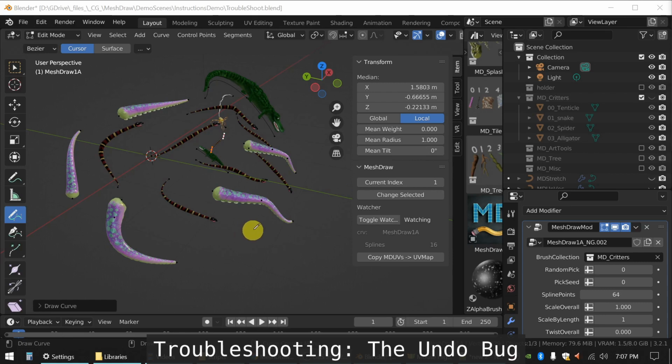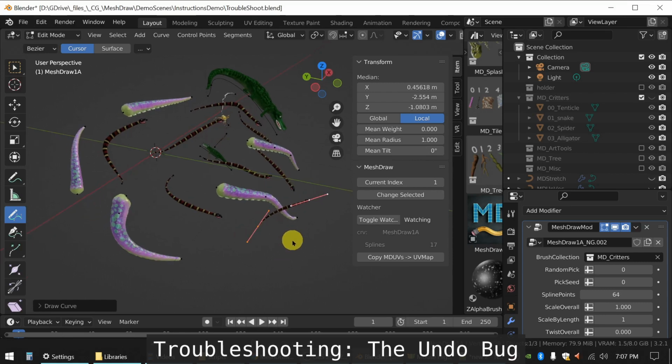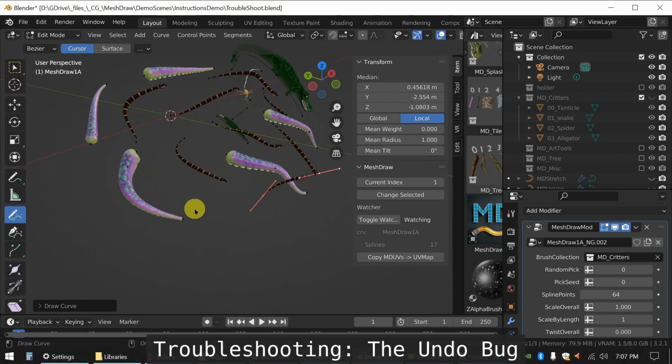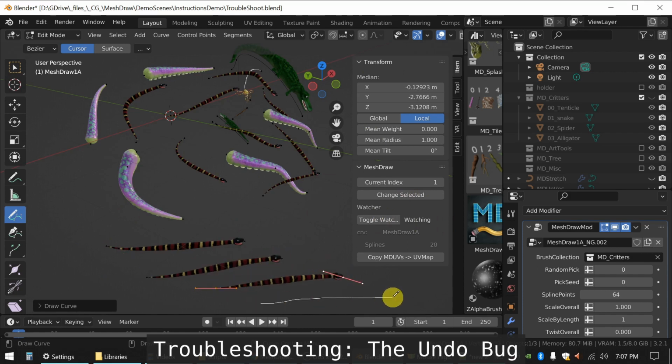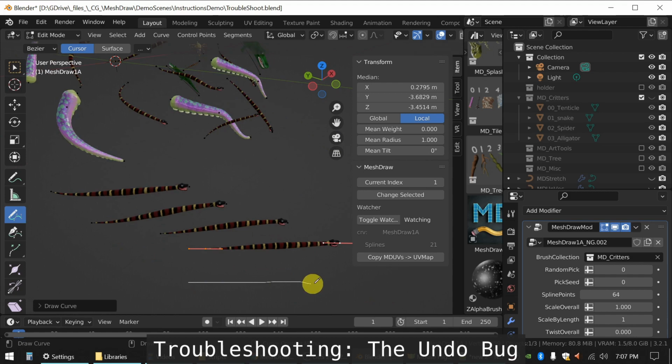The undo bug. Unfortunately, there's a bug here that I have not found a workaround for yet, or at least nothing clean. If you are using the MeshDraw panel and you are using the watcher, so it's automatically changing your strokes, you'll notice that if you keep drawing these out, and this is index 1 that I'm drawing, if I hit Control-Z to undo, it undid the stroke that I was trying to get rid of, which is great.